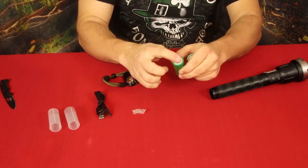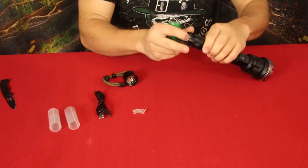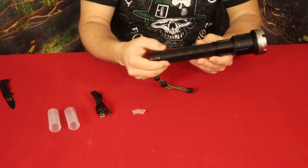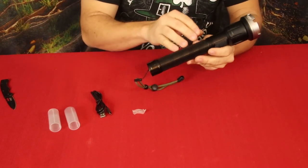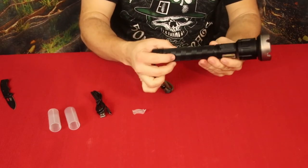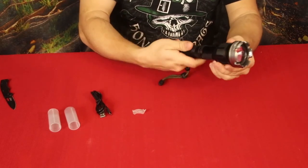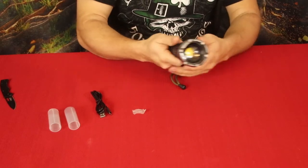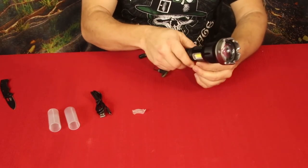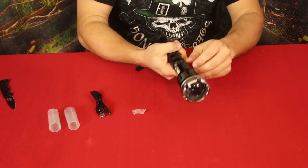This one doesn't have a nipple but you can tell the flat side versus the slightly raised side — raised side goes in first, same as any other flashlight. Instead of standard knurling on the handle, they have vertical lines cut down through it with a spiral overlay, giving it a really neat look. It's fairly comfortable — no sharp points digging into your hand, but it feels very secure.